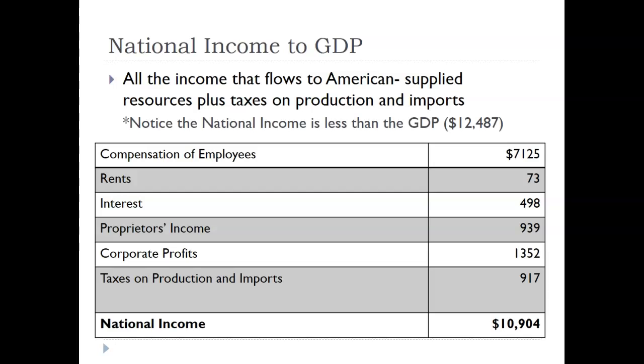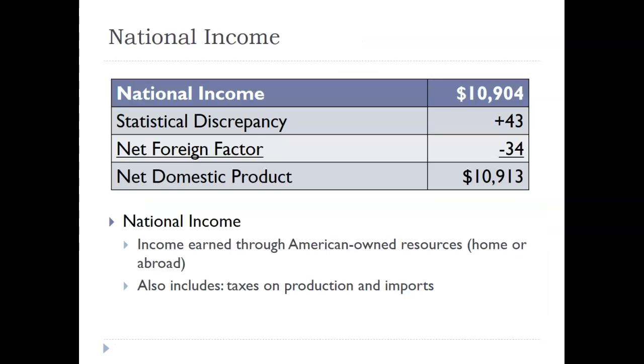But we eventually need to get to the GDP, which is going to eventually be this $12,487. So we're still a little short. So let's do some more with this. From national income, we add in statistical discrepancy, which is just going to be given to us. Statistical discrepancy is the variance, the percent error, if you did chemistry. How much do we potentially miss by? We might have missed by a little bit. And the only thing we subtract out in the entire equation is going to be the net foreign factor. You subtract that number out.